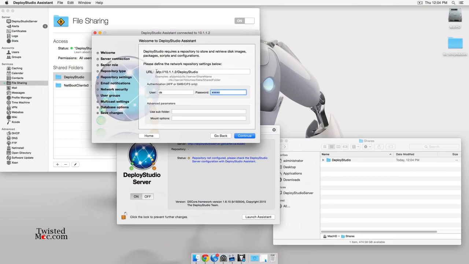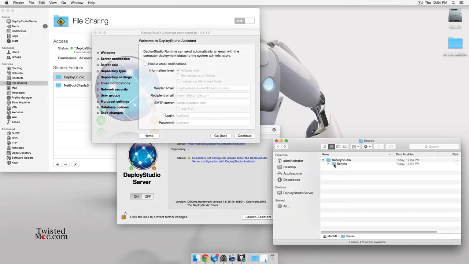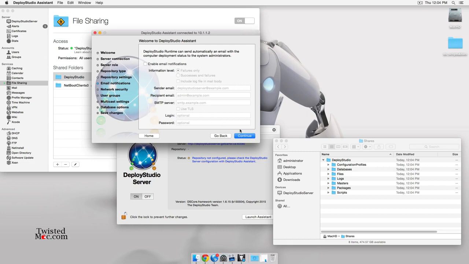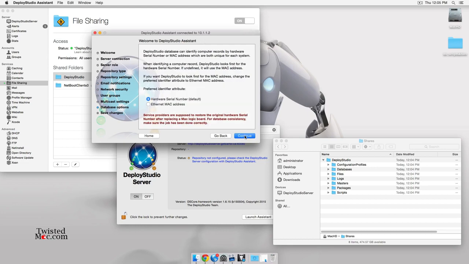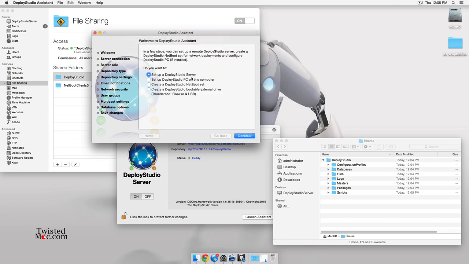DeployStudio, continue. There we go. Now if we come back to this folder, it's already populated the files that DeployStudio is going to use. And let's go back to here. Continue. You just blow right through this. And we are now done setting up the server.